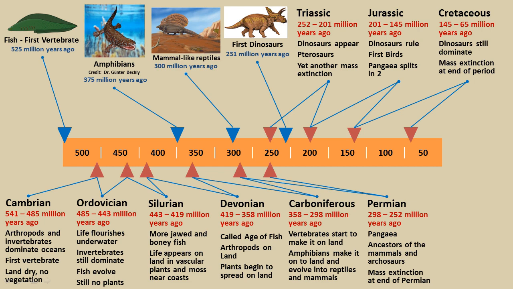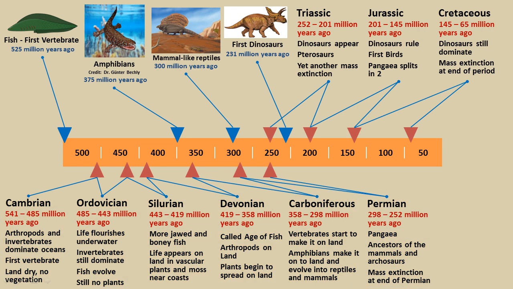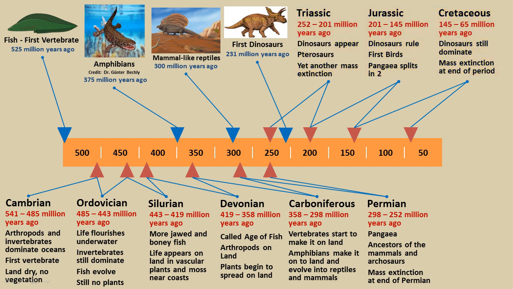Let's tie it all together with the various geological time periods, because geological time periods are intimately associated with life on Earth. The first six geological periods are collectively called the Paleozoic — a massive time range before dinosaurs existed. The three after are collectively called the Mesozoic, and it is during the Mesozoic that dinosaurs existed. The first period is called the Cambrian, occurring between 541 and 485 million years ago — this is when fish and vertebrates first appear, but arthropods and invertebrates dominate the oceans.